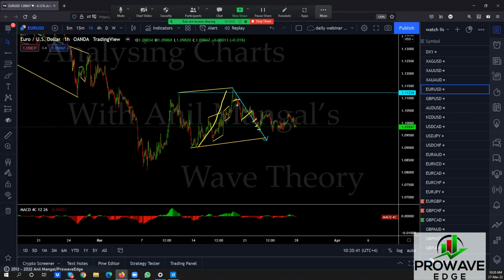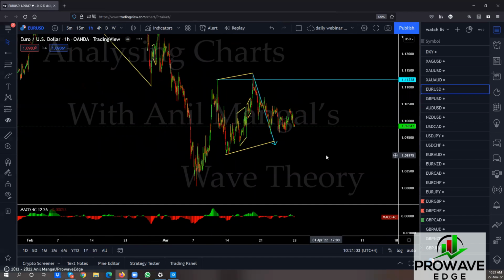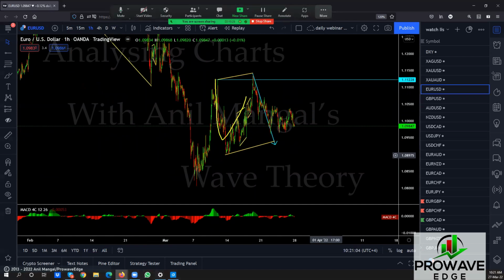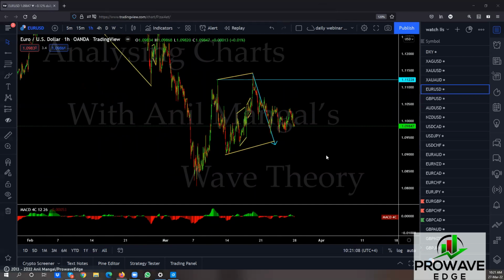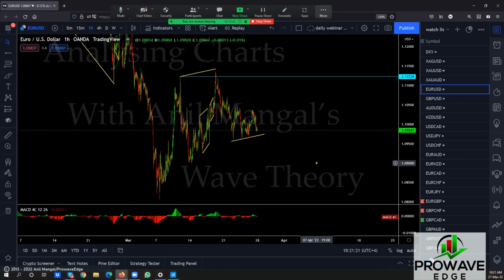Exit the trade. This one exited somewhere here, then you sold it here, we exit somewhere here, we re-enter, we exit here. Why do we keep exiting this? Because at some point here, this can start to take off. So you've got to be careful. Now we can see it's making a more complex pattern. The simple pattern would have been 1, 2, 3, and then go up. But you can see how the pattern changes, and this is one of the important topics I teach in my live course: how simple patterns change to complex patterns.